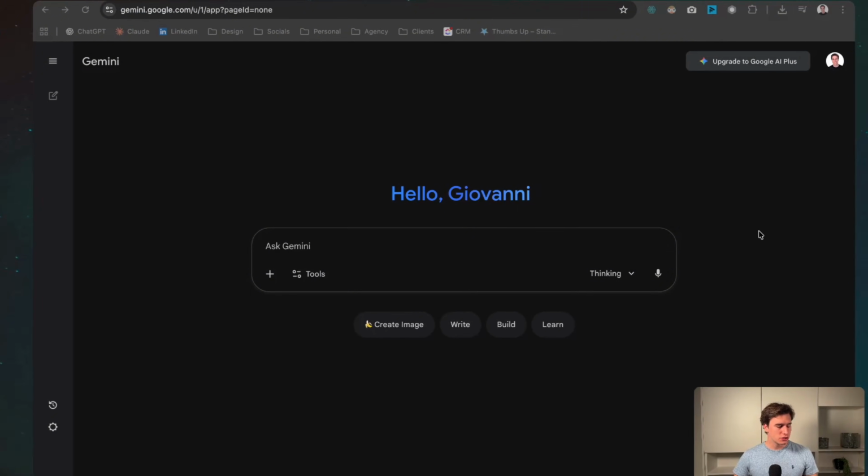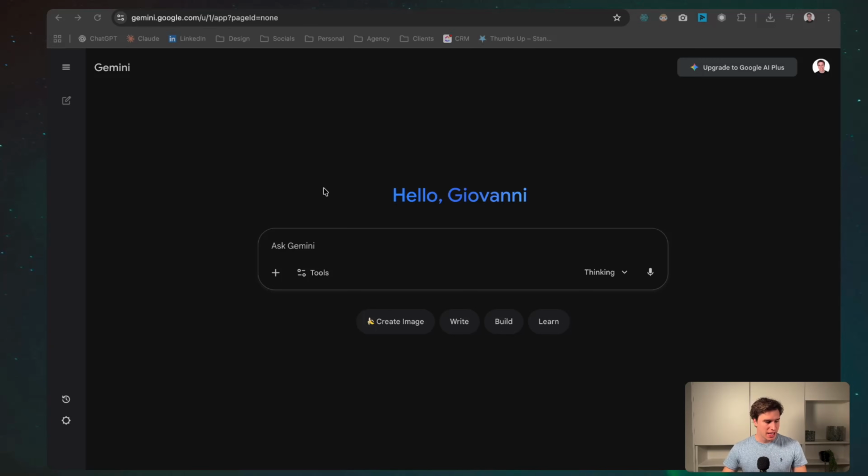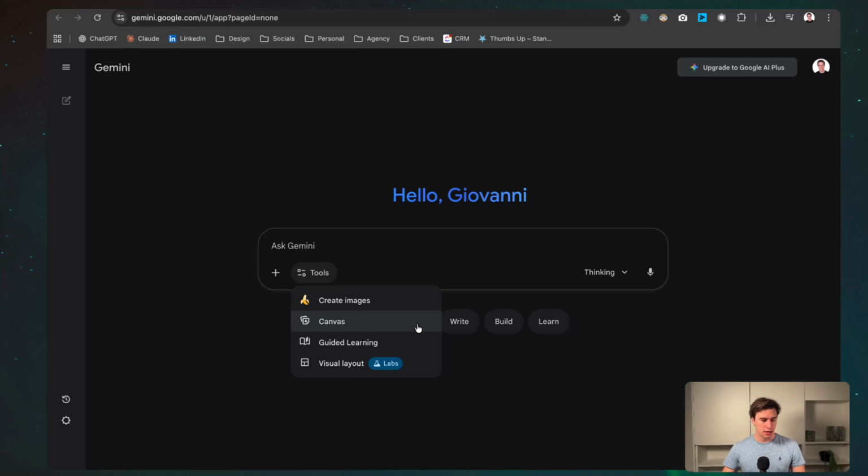All right, so we're going to start with the Gemini interface. And this is what you will be presented once you log in. Immediately right here, you're going to be able to press tools, and this is where our canvas resides. Just one thing that I want you to notice immediately is that unlike Lovable or Bolt and so on, here everything lives inside one ecosystem. So inside here, you're going to have the deep research, the create images, and all of these many variations. So we're going to press canvas.